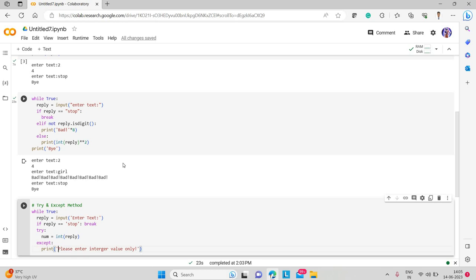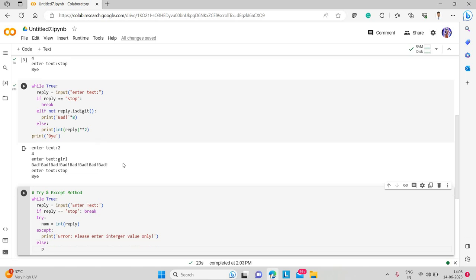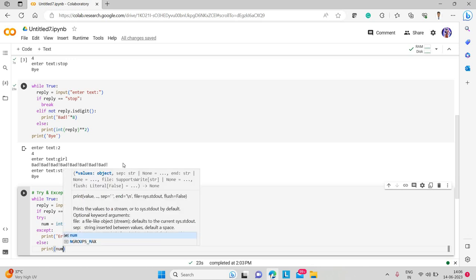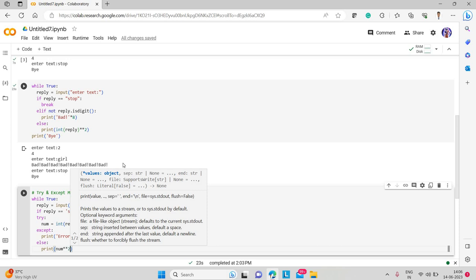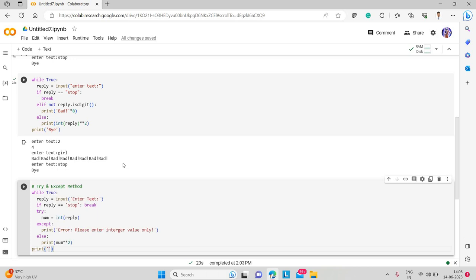So that's how we can print an error. Here one interesting point you want to know is that else is not with if but with try.